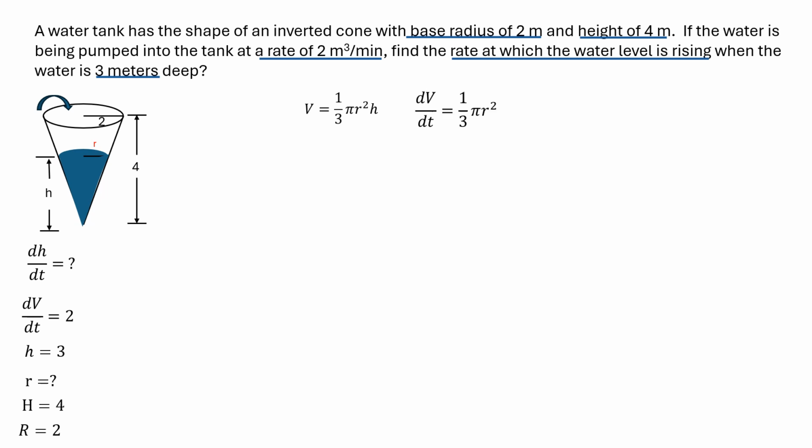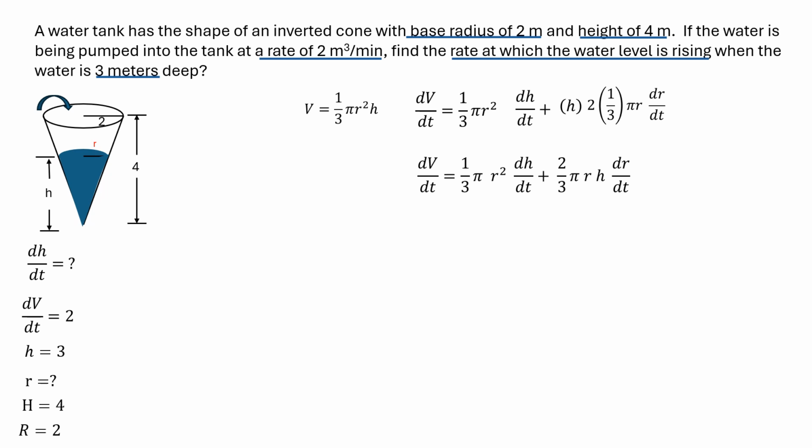First, the derivative of V is dV/dt, and we are going to use the product rule. So I'm going to copy 1/3 pi r squared h. We are going to multiply this by dh/dt. Plus, we are now going to get the derivative of the first part of this function. But first, I'm going to copy h, multiply this by the derivative of 1/3 pi r squared, and then we are going to multiply that by dr/dt.